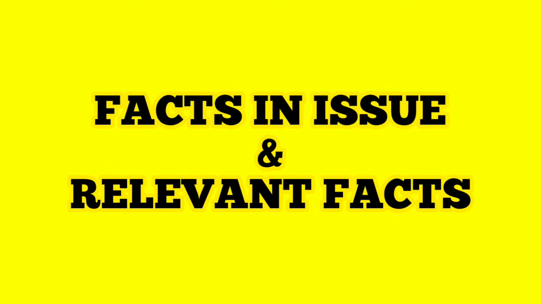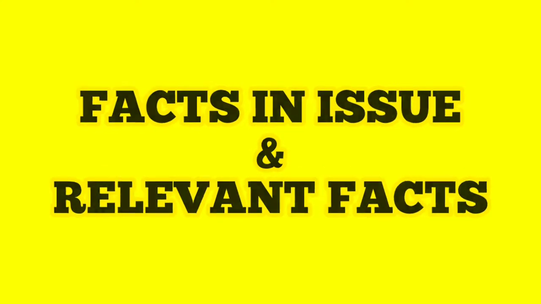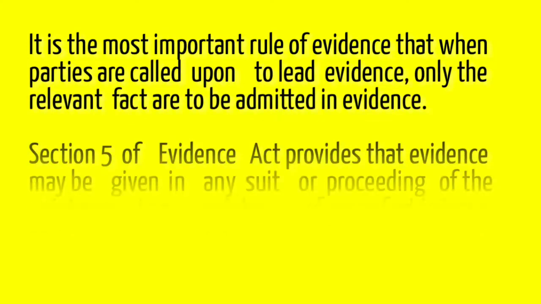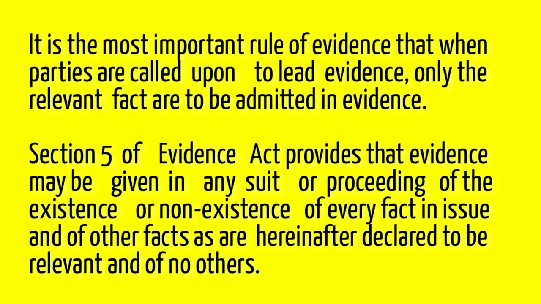Before getting to the answer, let us try to understand the importance of evidence. It is mentioned that the most important rule of evidence is that when parties are called to give evidence, only the relevant facts are to be admitted in evidence. Here, Section 5 of the Evidence Act provides that evidence may be given in any suit or proceeding of the existence or non-existence of every fact in issue and of other facts as are hereinafter declared to be relevant and of no others, which means that the existence or non-existence of every fact in issue and the other facts which are declared relevant can be given in any legal proceeding.